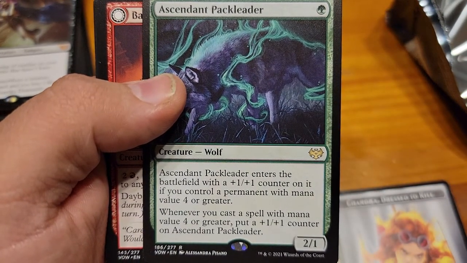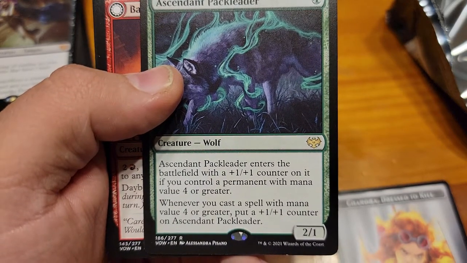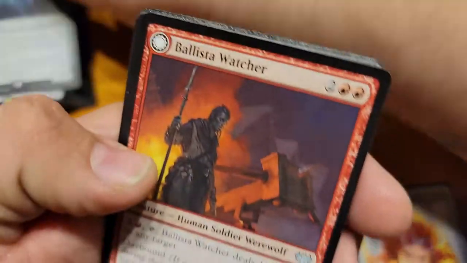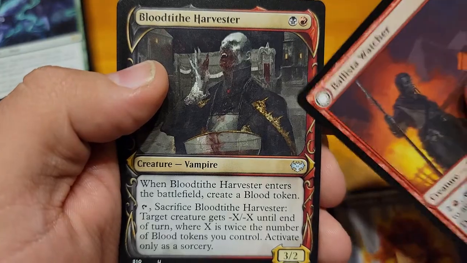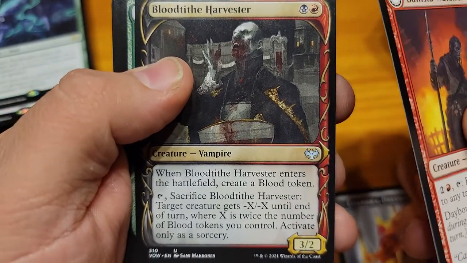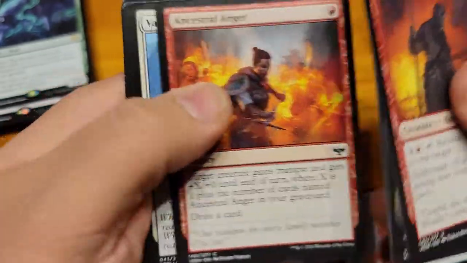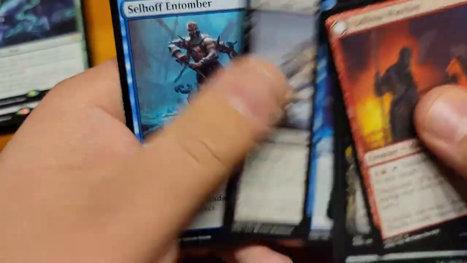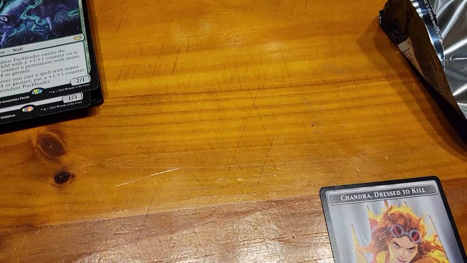Enters the battlefield with a plus one counter on it if you control a permanent with mana value of four or greater. Whenever you cast a spell with mana value four or greater, put a plus one counter on it. Ooh, there's beautiful art. Beautiful frame. I think the art on some of these cards is just fantastic. Got six packs left. Alright, they just keep coming.